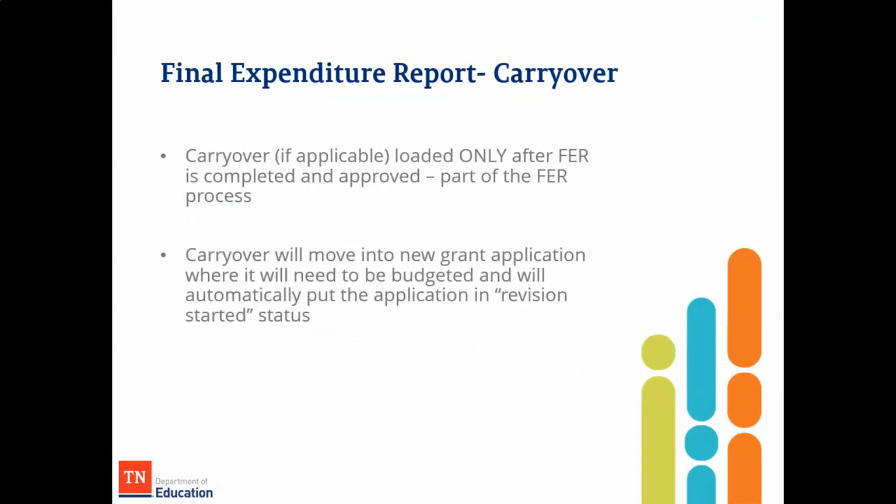Final expenditure reports regarding carryover. Carryover, if applicable, is loaded only after the FER is completed and approved. This is part of the FER process. Carryover will move into the FY21 new grant application where it will need to be budgeted and will automatically put the application in revision started status.